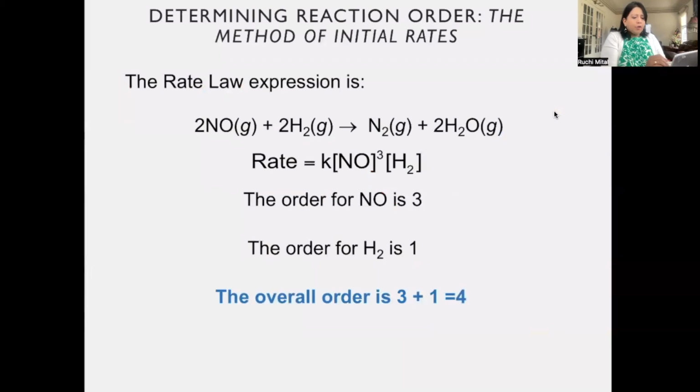And therefore, if you look at this equation, now you're going to write down your rate law equation. Now you're saying, as we solved, it is third order with respect to NO and first order with respect to hydrogen. And we say that the overall order of this reaction is going to be 4. So this is your rate law equation. Once again, I want to emphasize that this value over here is determined experimentally from the data that is given. It has nothing to do with the coefficients that are in your balanced equation.